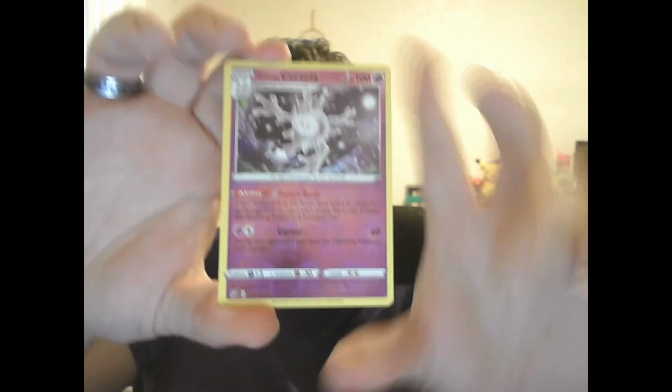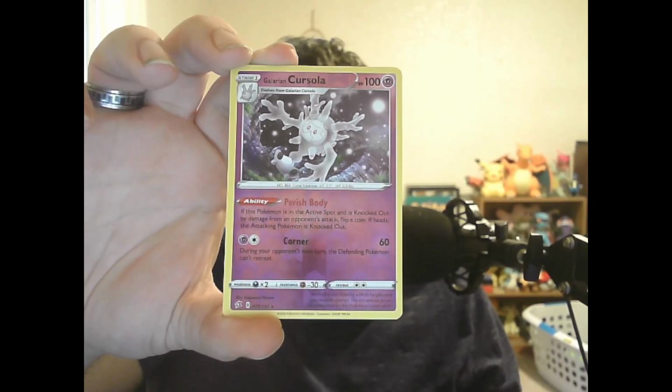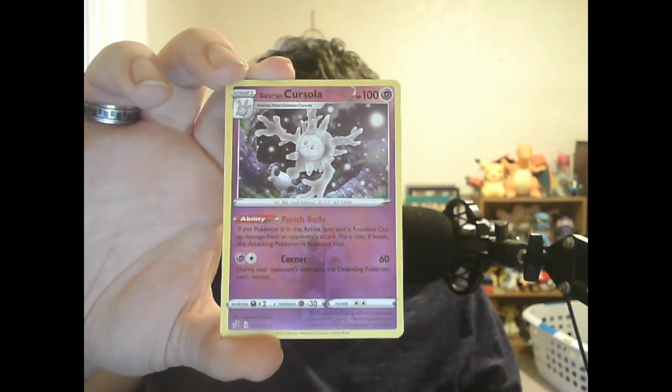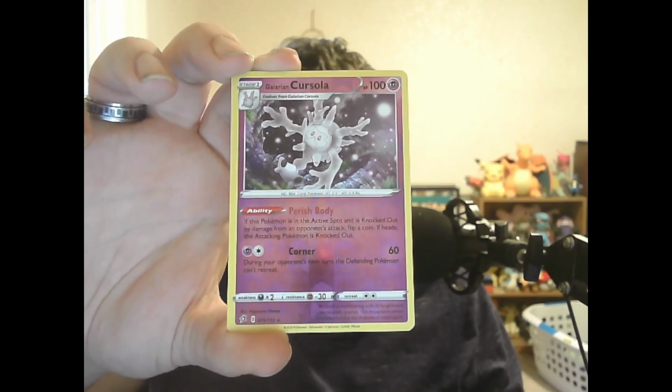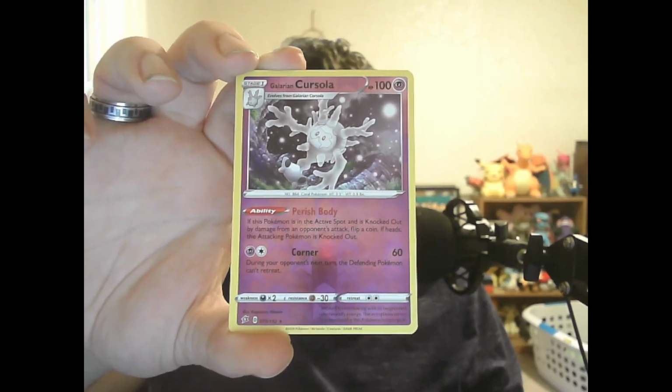Stage 2 Galarian Corsola. Cursola, HP 100 Psychic, ability, Perish Body. If this Pokemon is in the active spot and is knocked out from damage from your opponent's attack, flip a coin. If heads, the attacking Pokemon is knocked out, which means that's actually a very powerful ability. Corner, 1 Psychic Energy, 1 Colorless Energy, 60. During the next turn, the defending Pokemon cannot retreat.